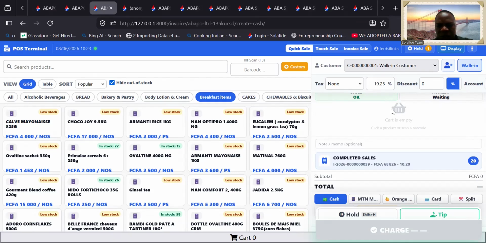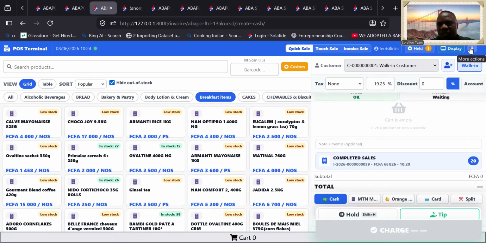I think Solafide is open to come in and walk through the whole process, the setup, with you. One of the things is we're not just telling you about software. We're telling you that we're bringing to you visibility about your business. We are bringing to you a structured, organized workflow. We are also bringing to you other relevant dimensions that you can manage your business with. And so that is much we can do for you.